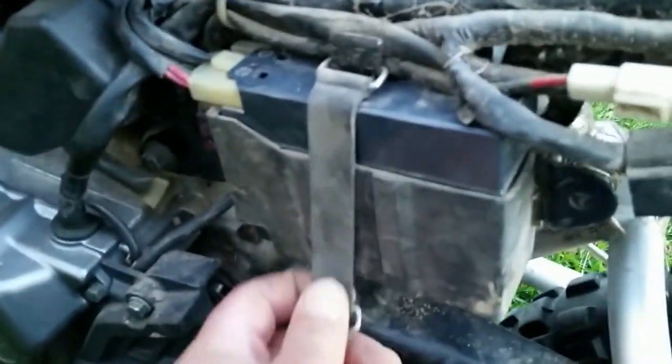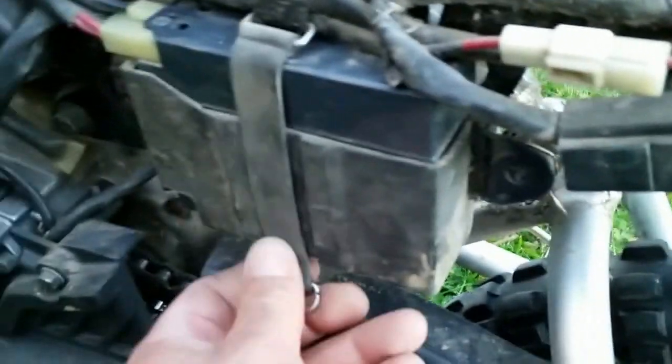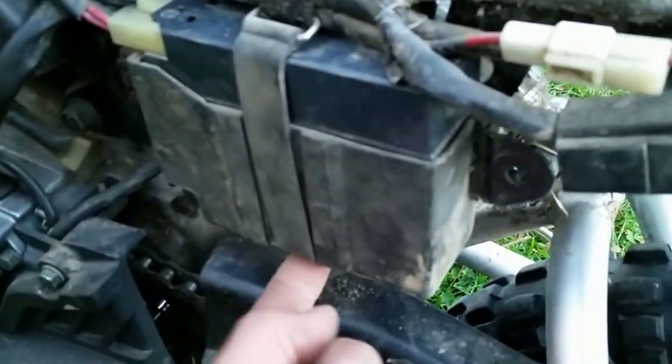Yamaha has done one more thing, and I went ahead and removed this strap, but this strap is fastened up underneath the battery onto the frame, and all you need to do is just stretch out the strap a little bit, and then you can pull it off from underneath the frame, and then you can remove the battery.